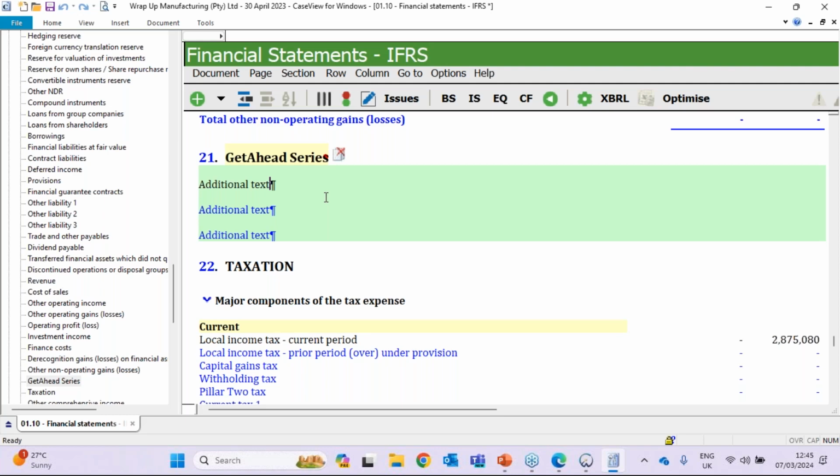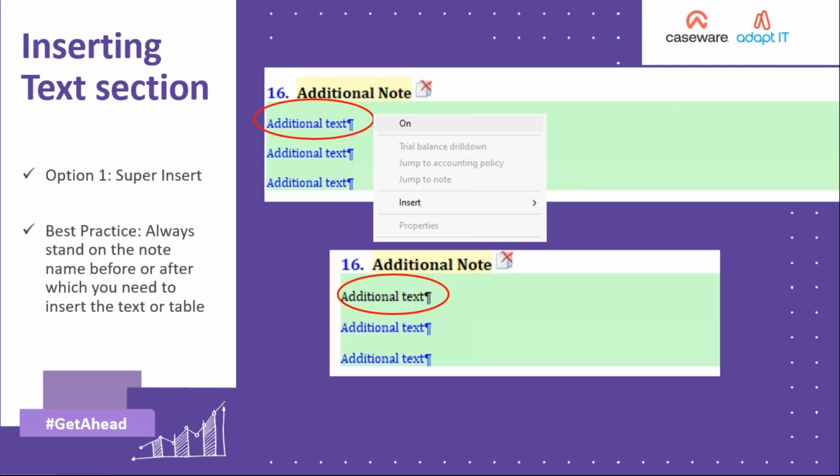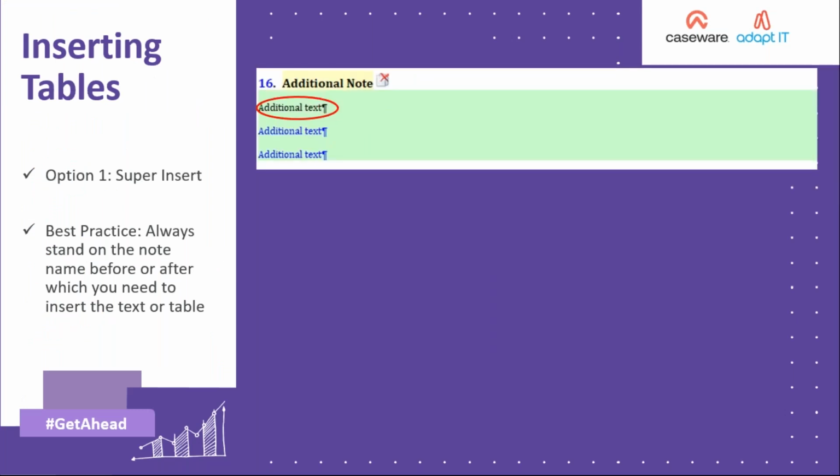Now, our next objective, now that we've added a text section, we've added a note, we would like to add a table. You've got different types of table. So the rule number one, as usual, will be to stand on that note that needs to be modified, where you need to insert your table.